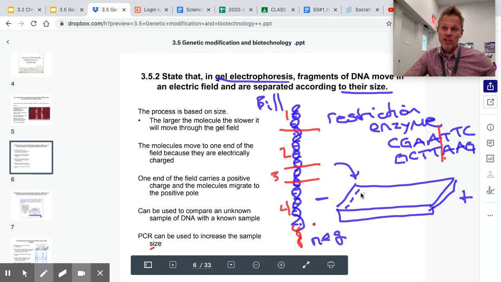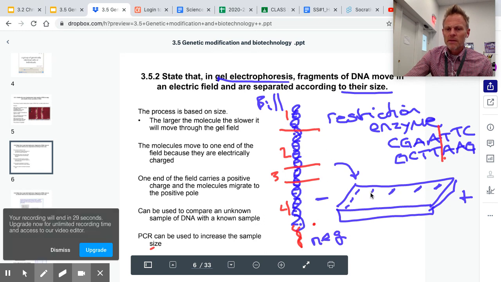Then we turn the machine off. Segment number 3 would be all the way down here because it's the smallest. Segment number 1, the next smallest piece, is like, I'm not super fast, but I was faster than those other pieces of DNA. It would stop there. Segment number 2, maybe it would stop right here. And then segment number 4, which was the biggest piece, traveled the least far.